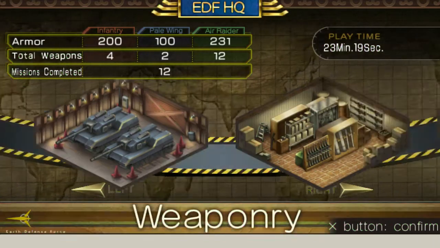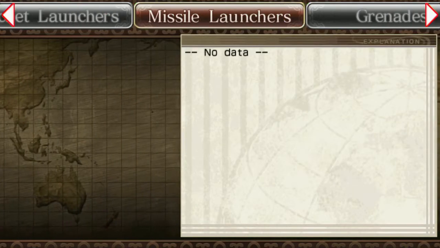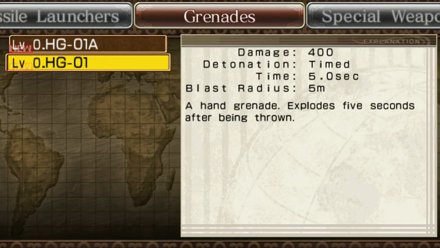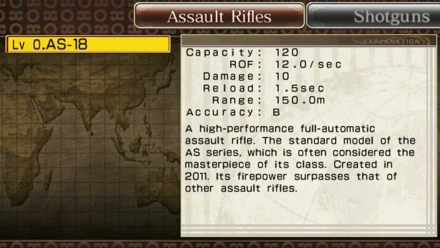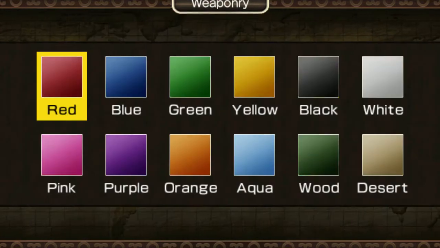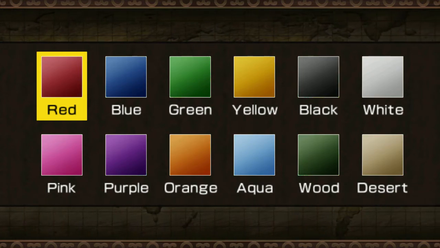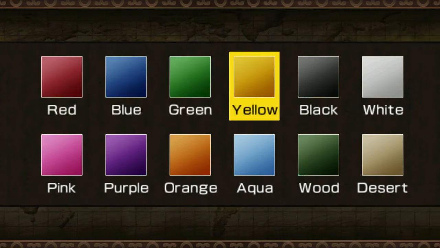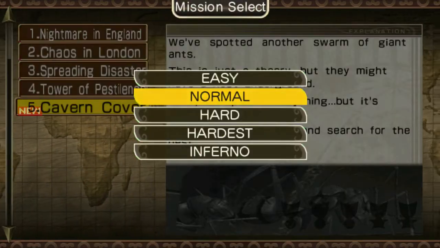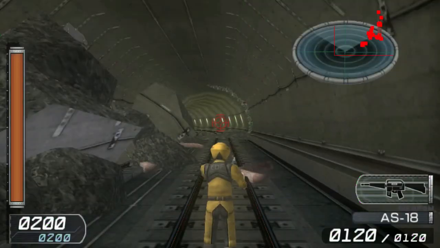Before starting a mission, choose weapons. Set your class. You pair infantry. Choose your weapons. Change the color of your uniform. Select a color. Deploy. Choose a mission. Choose your difficulty.